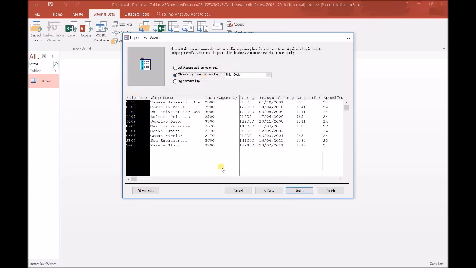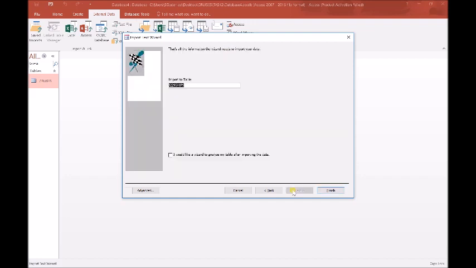Choose my primary key, ship code as requested, and also I can remove the prefix and keep ships.